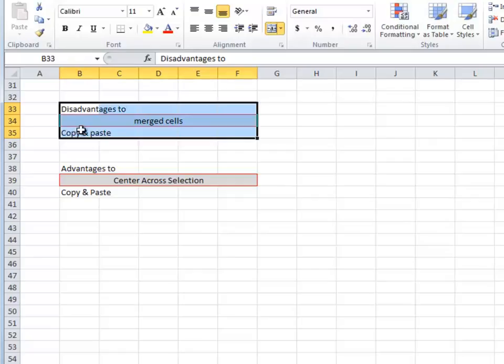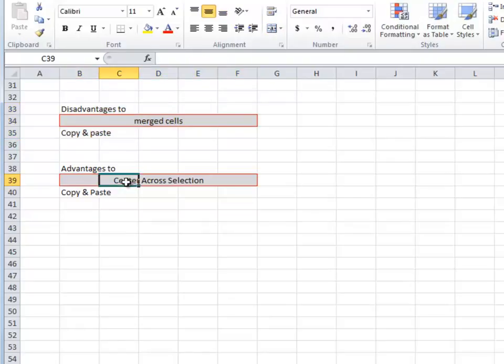So is there a way to work around that? Well, sort of. You could use the Center Across Selection option to do that. And here we can see that in operation right here. This looks like a merged cell when in fact it isn't. If you click on each individual cell, you can see them clearly outlined there. And with this option, you can easily just take column B and copy and paste it to wherever you want to go. Well, how in the world did I do that?